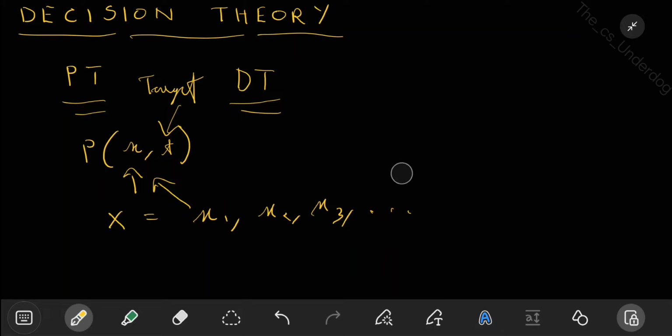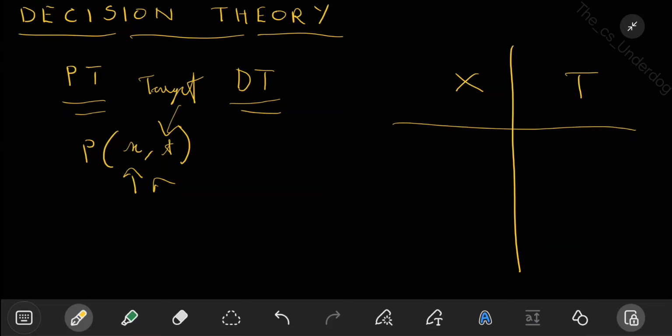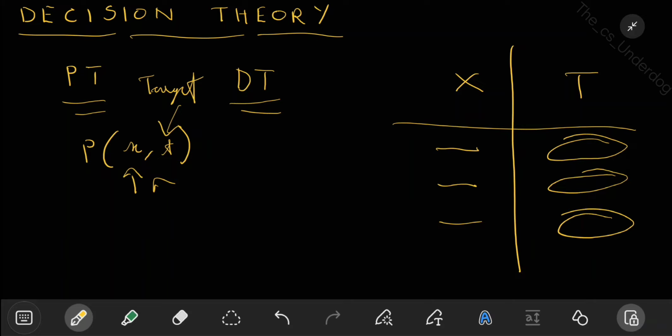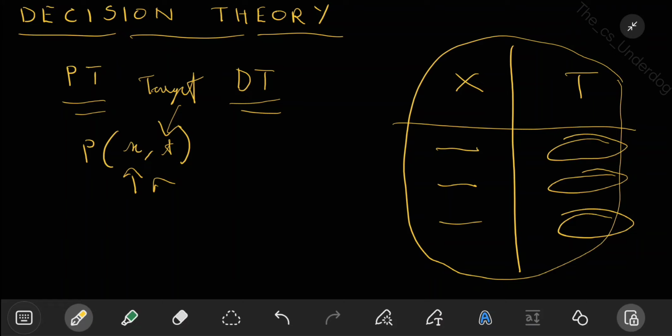That is, when you get data, there will be x and t, and this is the training data that you have. For this value of x, this is the target value t, and so on. Your model should learn from this training data how to map these x to these t's. Once you understand that, if a new value of x is given for which there is no value of t as of now, our model should be able to predict the value of t. That is the whole idea.